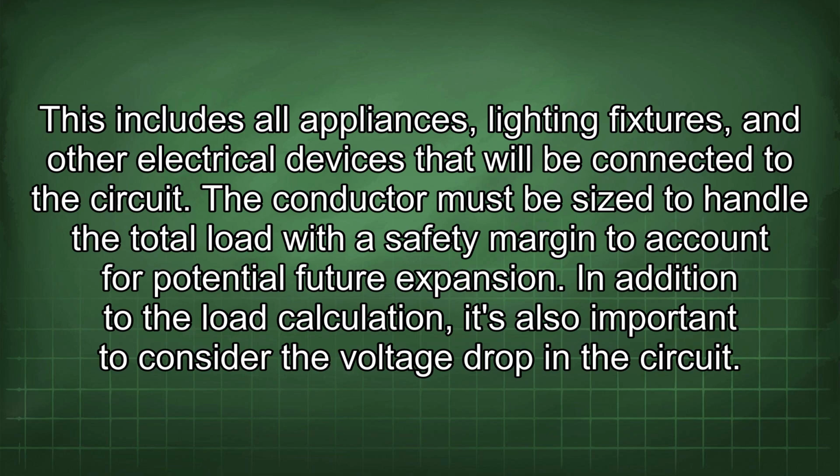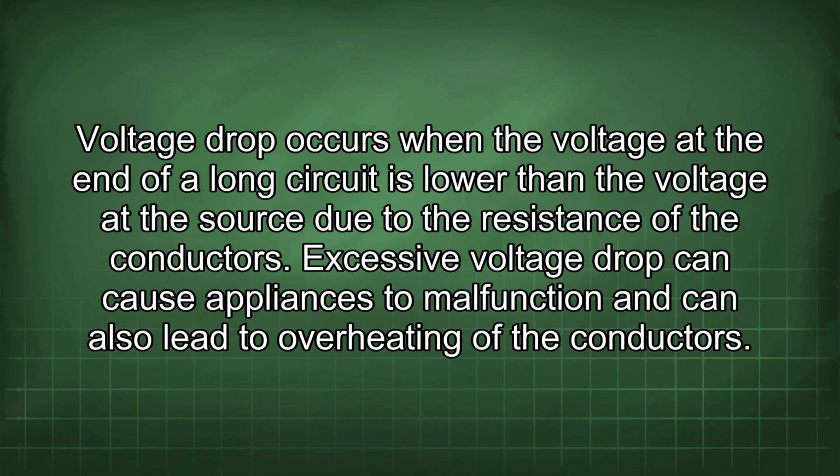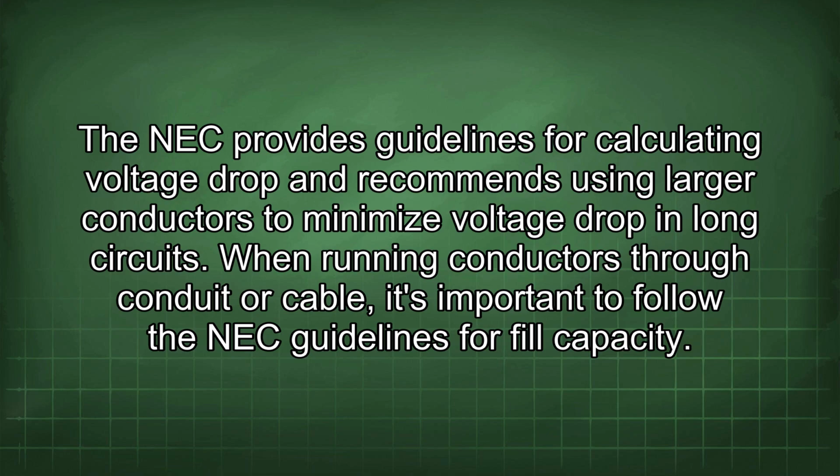In addition to the load calculation, it's also important to consider the voltage drop in the circuit. Voltage drop occurs when the voltage at the end of a long circuit is lower than the voltage at the source due to the resistance of the conductors. Excessive voltage drop can cause appliances to malfunction and can also lead to overheating of the conductors. The NEC provides guidelines for calculating voltage drop and recommends using larger conductors to minimize voltage drop in long circuits.